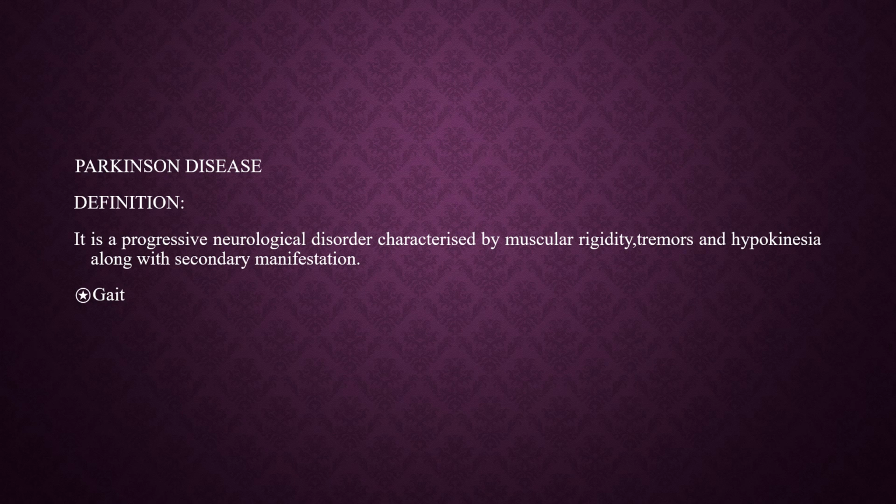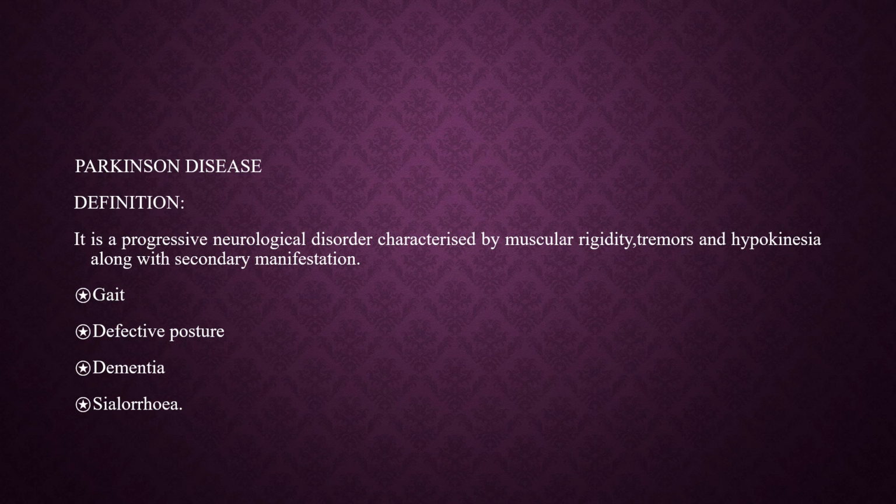First one is gait. Gait is nothing but the pattern of walking. So there is a change in the walking pattern and defective posture, so the patient is unable to maintain the normal posture. Third is dementia: unable to recall, loss of memory. And the fourth one is sialorrhea. Sialorrhea is nothing but increased salivary secretion.